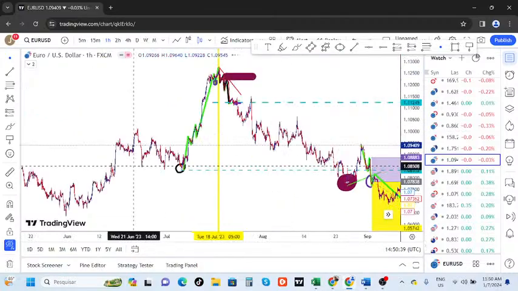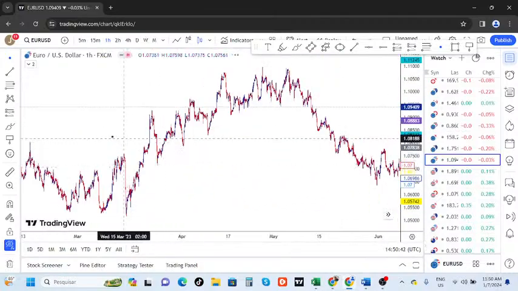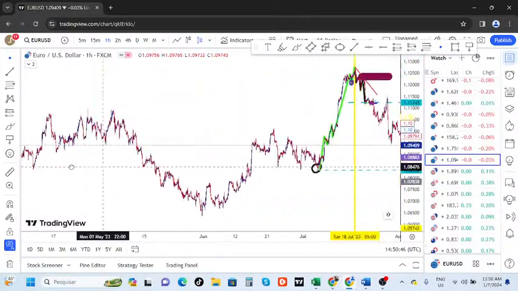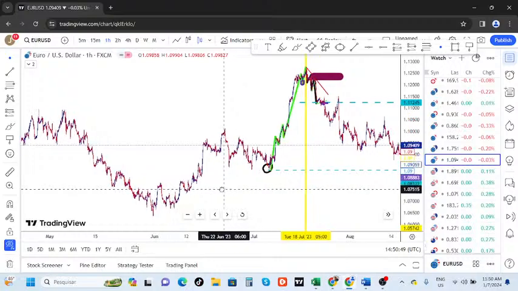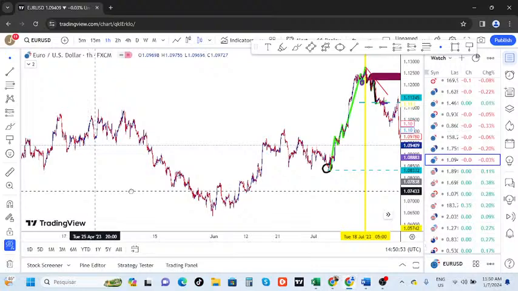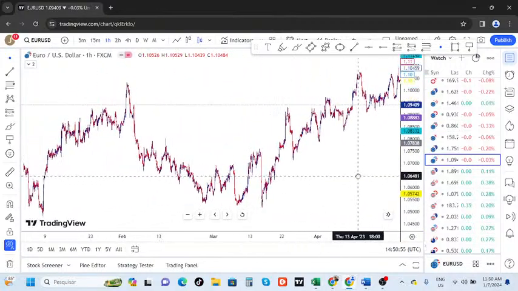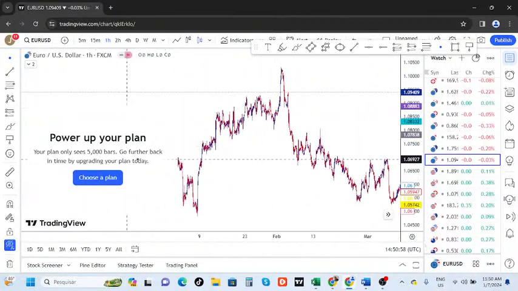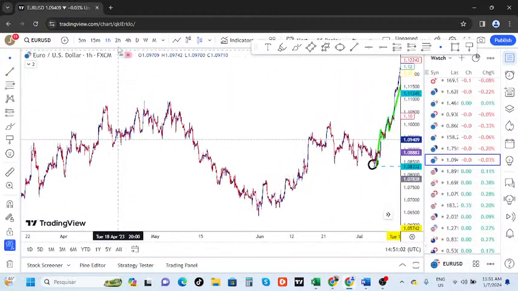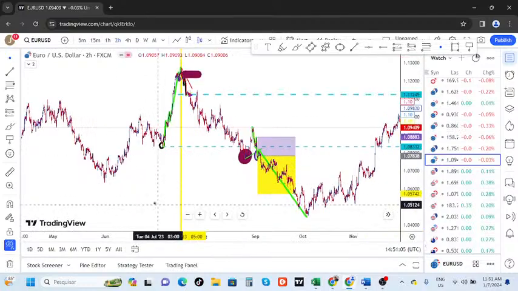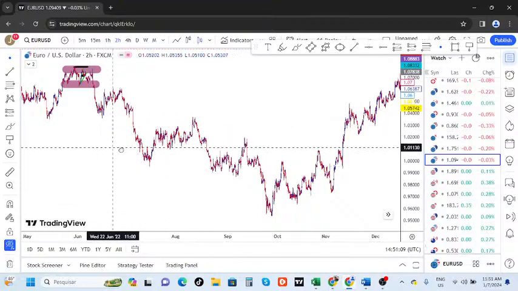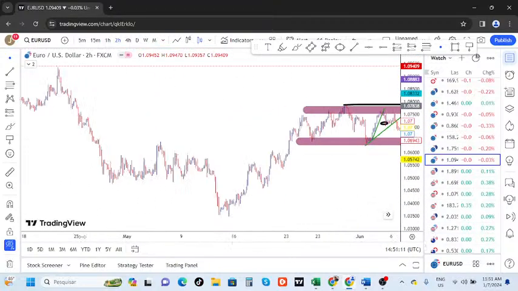Euro USD, let's look for it, if TradingView is going to give it to us. Oops, they didn't give it to us. Oh my god, I'm sorry guys. That consolidation we didn't see. It's a long stuff, so we didn't get that consolidation here. Let's look at 2 hours. 2 hour time frame, maybe we are going to get it. All right, it's here, on the 2 hour time frame.